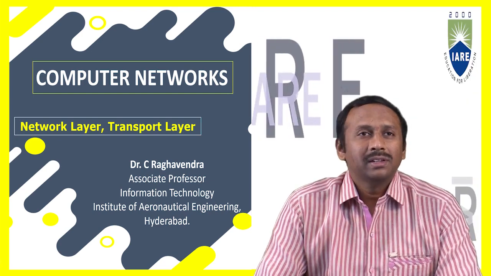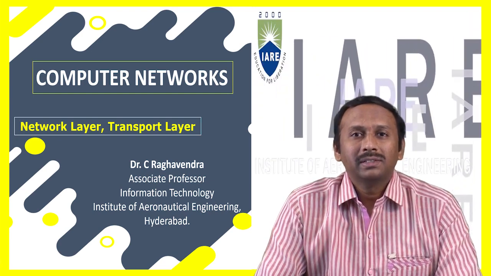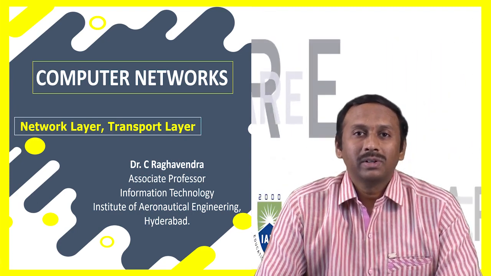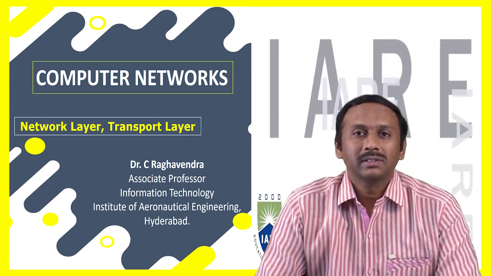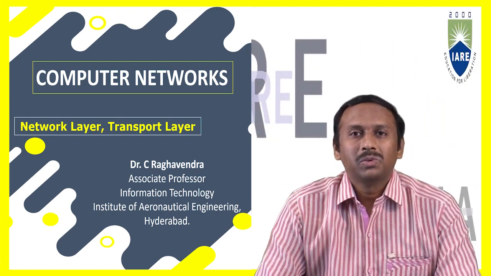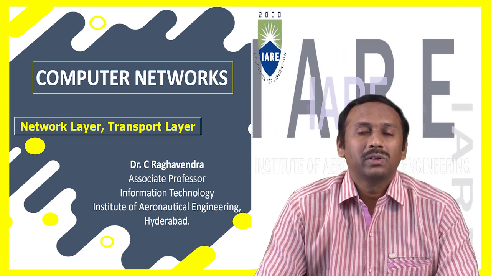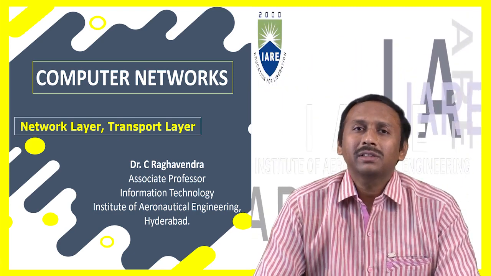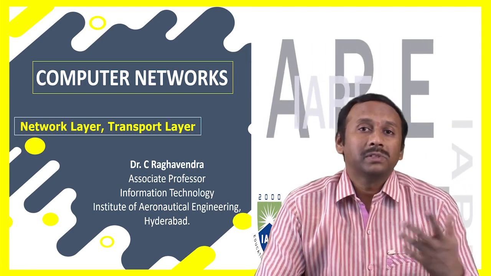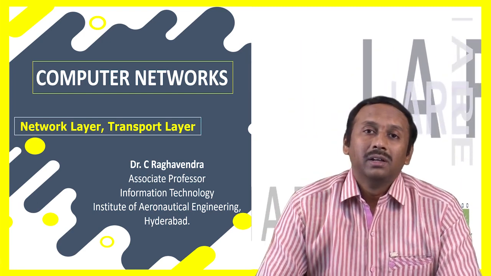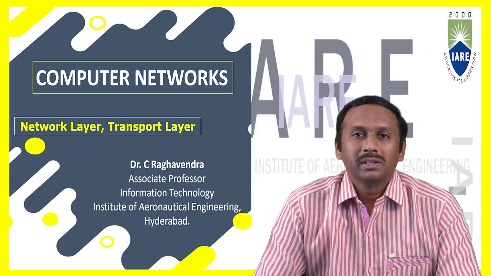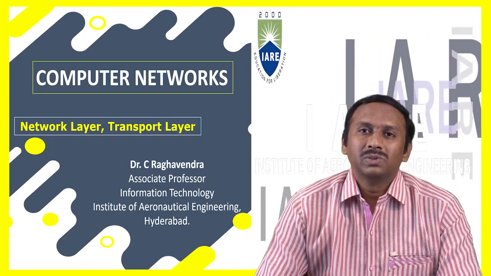Today we are going to discuss the network layer. This is a very important layer in the OSI model. We have already discussed that the OSI model has 7 layers, and this network layer is the third layer, which is very important. Today we'll discuss what the network layer is, its importance, its functionalities, its advantages, how data is represented in the network layer, and the various protocols we use in the network layer. All these things we can discuss in today's session.